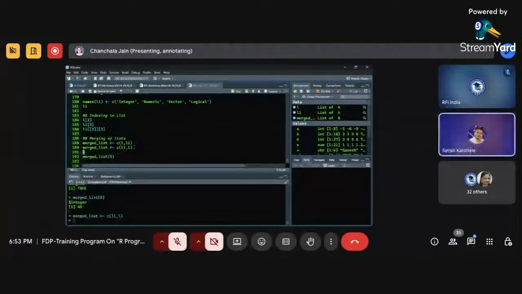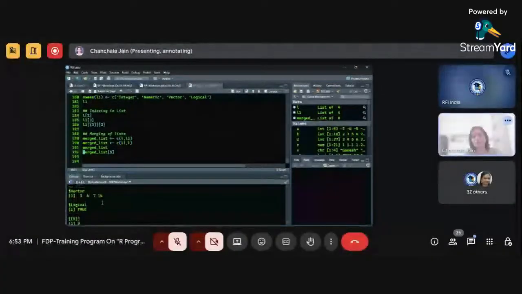Yes, yes. Now you can check. Firstly, all the elements of L1 are coming and then L. If I'm accessing the 5th element, previously I was getting the integer 45, but here, once I have reversed the sequence, I am now getting 3 at the 5th position. Getting me? Yes, ma'am.